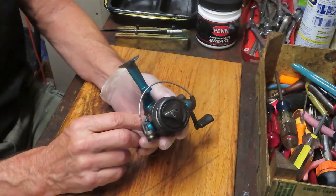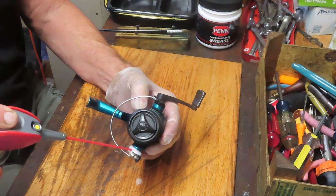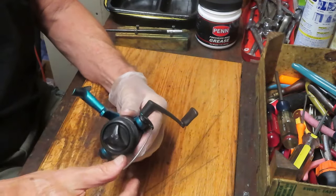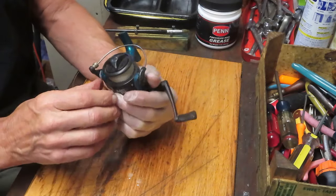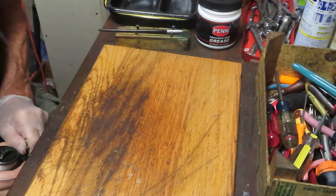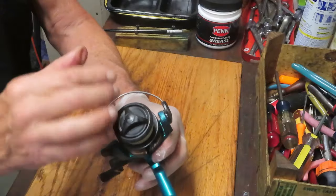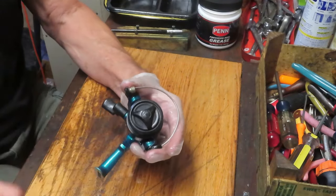We're going to start by taking off the pieces and parts, getting underneath it, and servicing it. One of the things I like to do right away on these older reels that have been sitting around is put some penetrating oil into the seams of the bail. I want to make sure that these bails go ahead and snap nice. I did notice that this bail is out of shape, and sometimes just putting pressure on one side will help restore the shape of the bail, and other times you need to re-straighten and re-bend it. I think we're going to have to do that here.